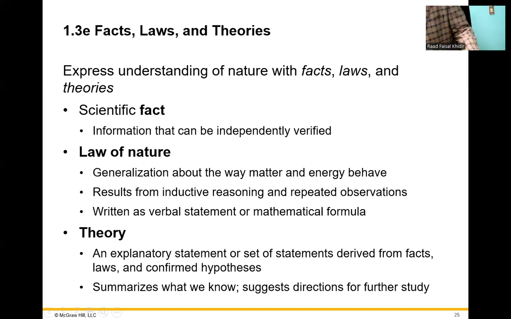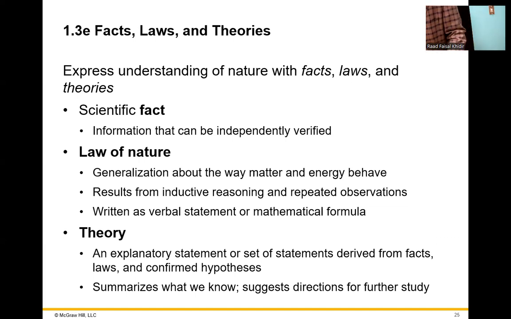Okay, facts. Facts are information that can be validated, verified. What's your phone number? My phone number is 12345. Take out my phone. 12345. If you pick up, then that's a fact. If I call 12345 and then he picks up instead of her, then that's not a fact. That was a lie, if it cannot be verified.